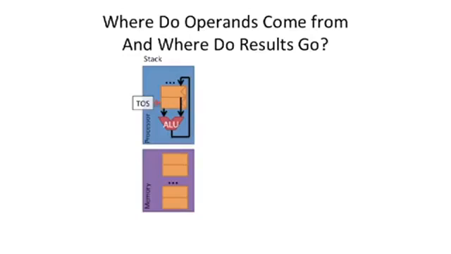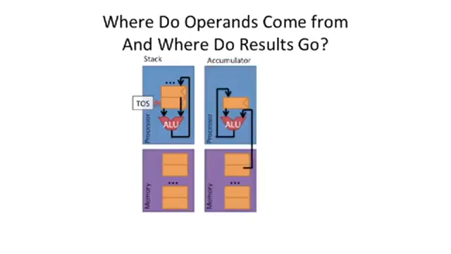Building up from there, we can think about something like an accumulator architecture. Typically in an accumulator architecture, if you have one accumulator, so there's only one register, one of the operands for every operation you do is always implicit. It has to come from the accumulator. The other one, let's say, can come from memory. So you have to name one of the operands in an architecture like that.